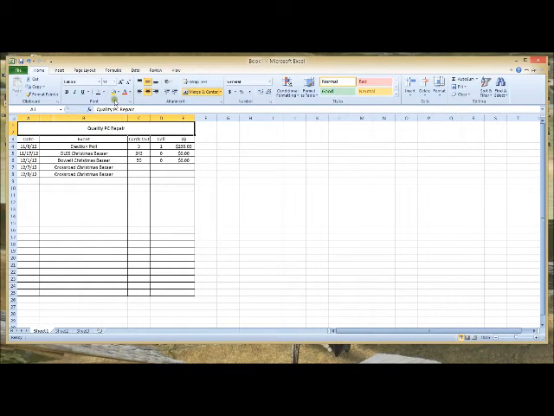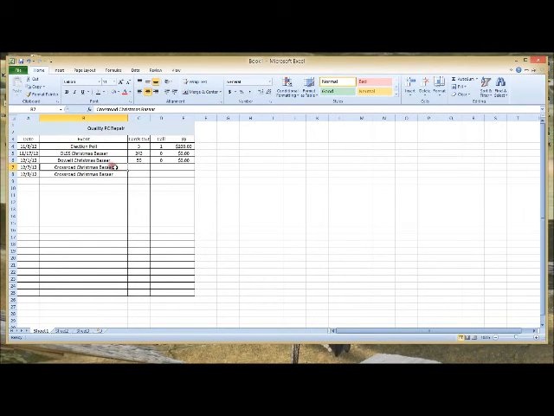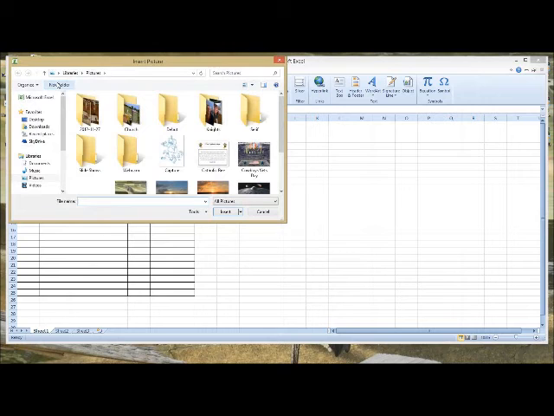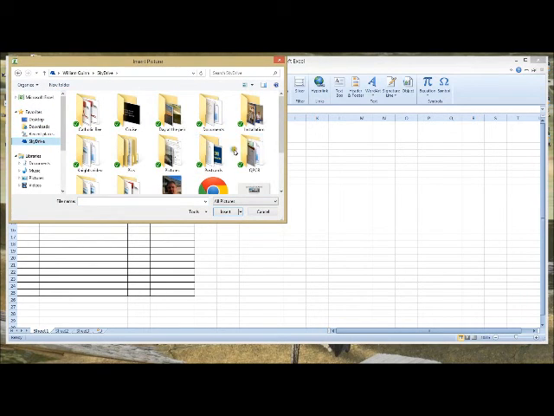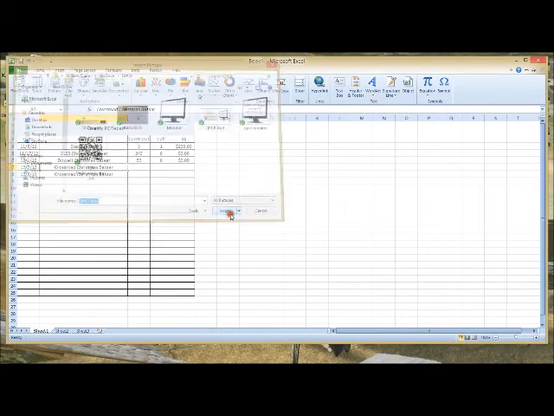Now, if you want that to be a little different color, you can drop this down, and as you go over, this is in Office, I think 7 has it. This is Office 10, and as you move things over, you'll see the color, and that looks pretty cool. So I want it to be a light color, something like what the border is, and that's it. So that's the color. Some people like to throw a picture in here, so I'm going to go up here, insert a picture, and go on my SkyDrive, the cloud, go to here, and that's the card that I've been handing out. So I'm going to bring that in.